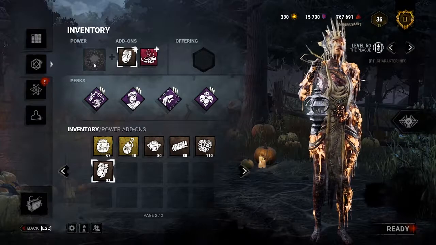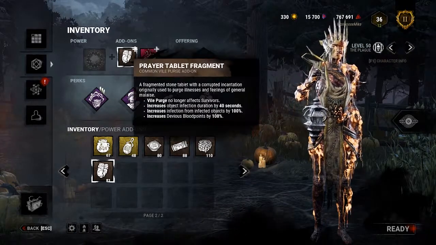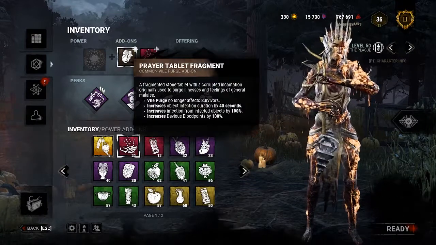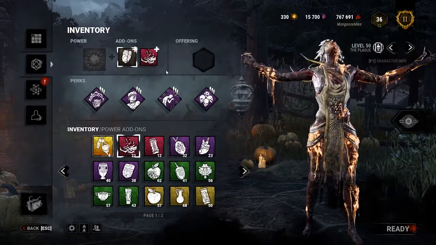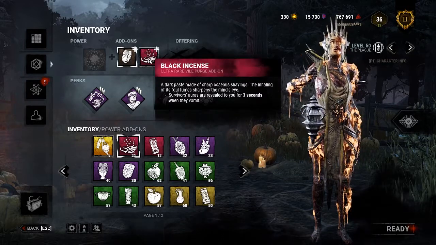This add-on changes the entire aspect and playstyle of this build. I don't think this build would even work unless I had the prayer tablet. Obviously, the black incense is still really, really good, but having objects infected for such a long time makes it so much easier to just actually get people plagued and sick and get that tracking on everybody. It makes our tracking more widespread rather than just people you've already run into and caught.